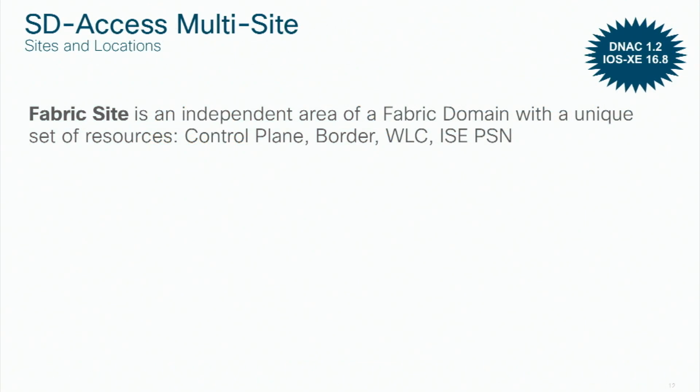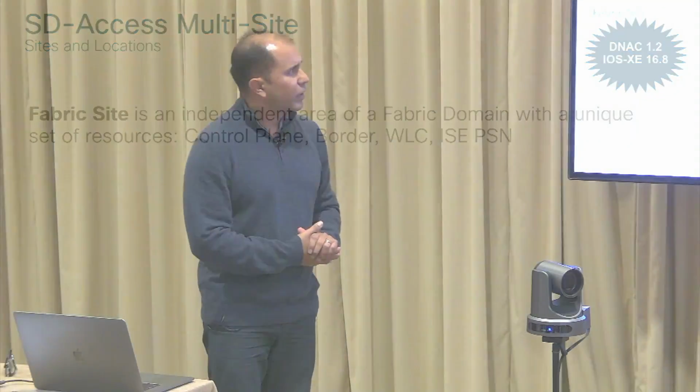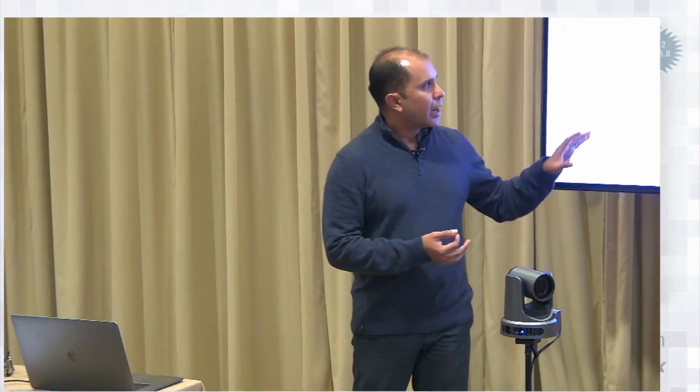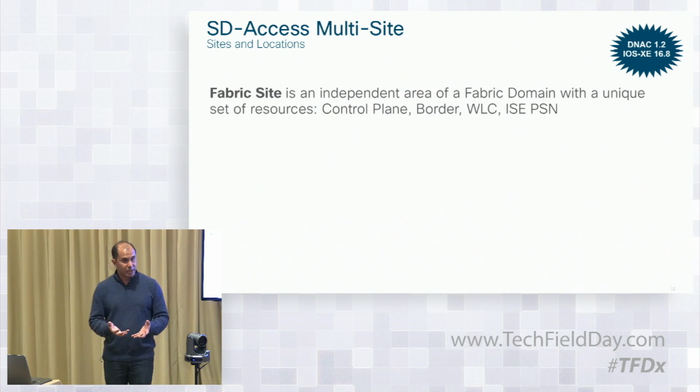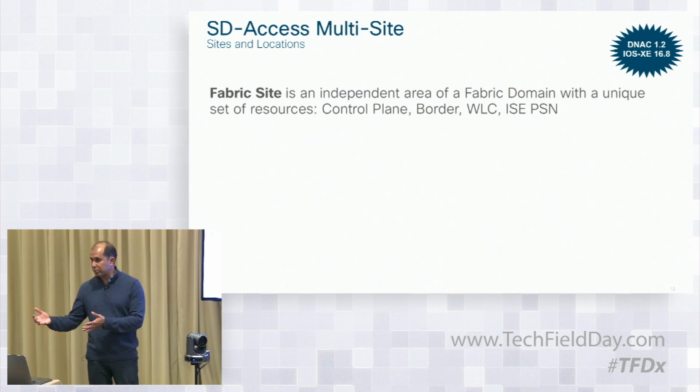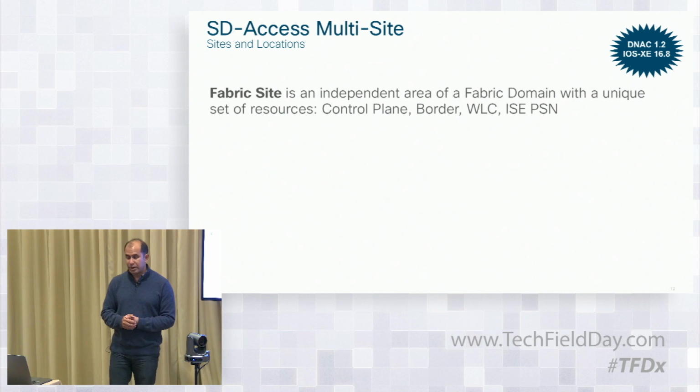What happens is that we define what we call a fabric site. Right? And the fabric site is basically that independent entity. It has its own control plane. It has its own edges, its own borders. But it can also have its own wireless LAN controller. It can also have its own instance of an ICE PSN to actually enforce policy. It can have its own instance of DHCP servers, of DNS servers. It can be as independent as you wish to design it. Or it can share some of these services with other sites. In general, the bare minimum are the control plane and the borders are dedicated to the site.